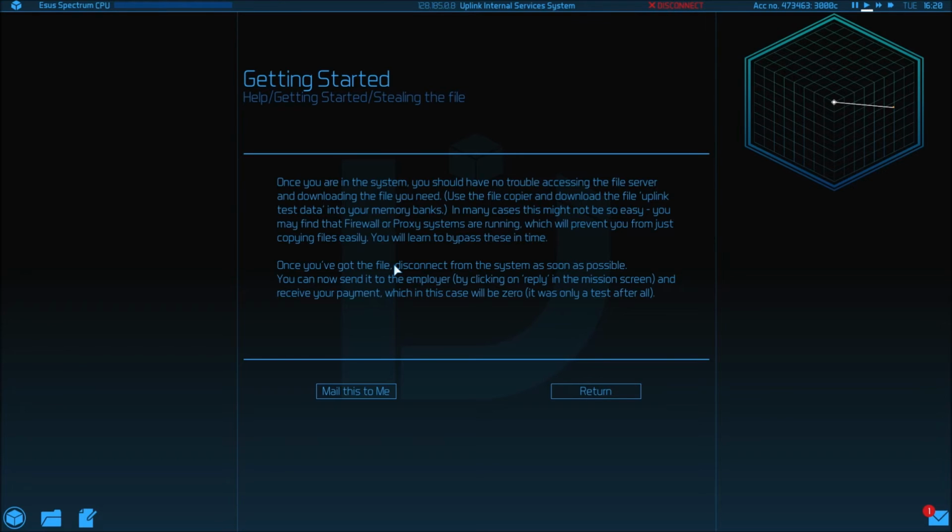Once you got the file, disconnect from the system as soon as possible. You can now send it to the employer by clicking on reply in the mission screen and receive your payment, which in this case will be zero. It was a test after all.